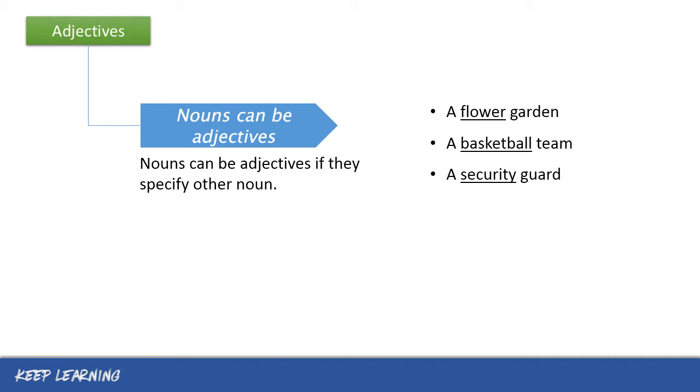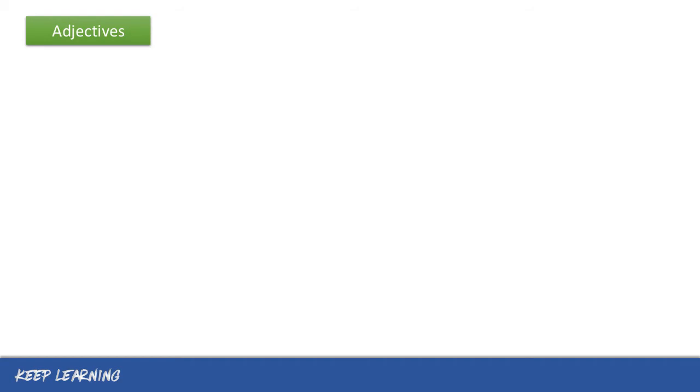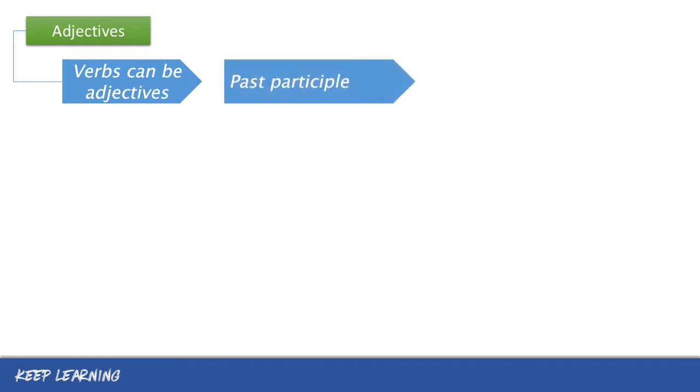That's very simple too. Something that might be new for you is that verbs can be adjectives. This is very cool, because if you have learned a lot of verbs, especially in the basic part of my course, now you can use them as adjectives too. Now I'm going to tell you how. You can use the past participle of the verb, which is the third column of the verb. You know, it's present, past, past participle. Past participle in Spanish is ado, ido.